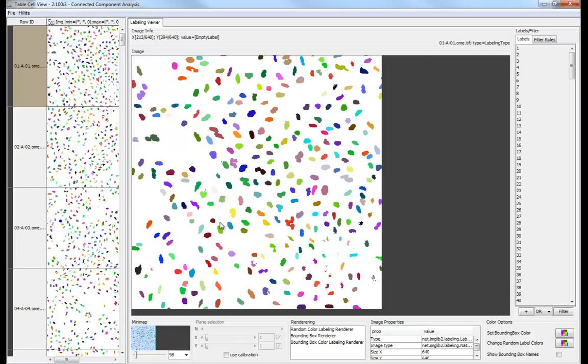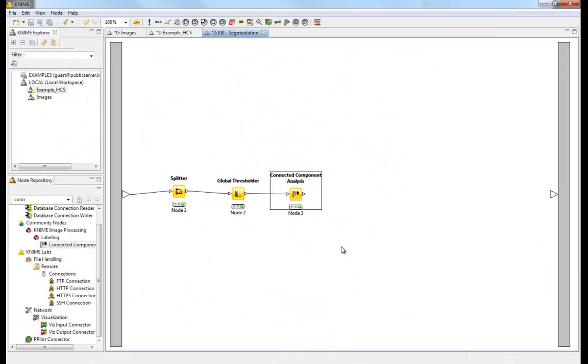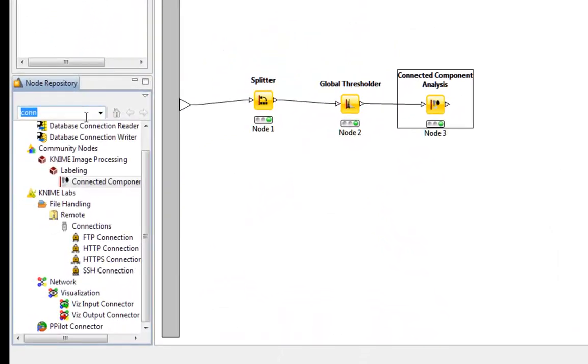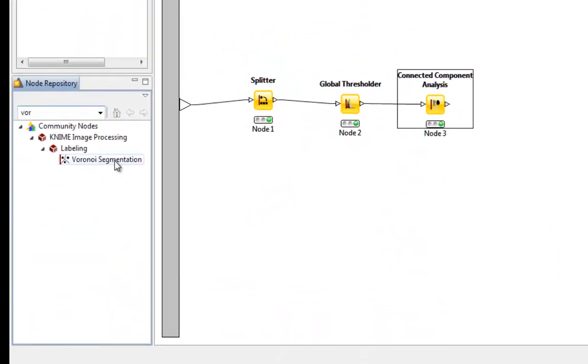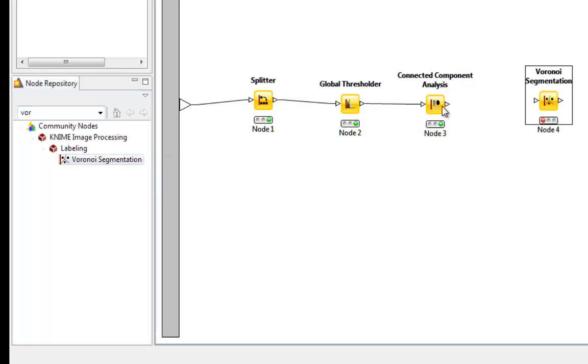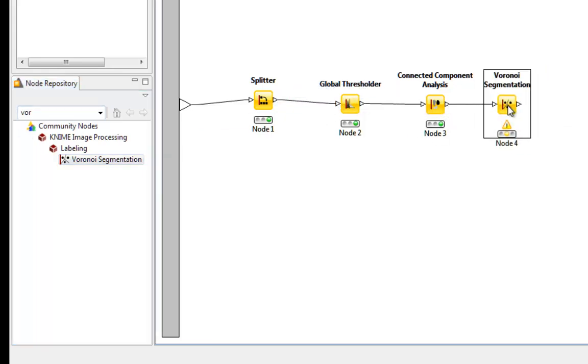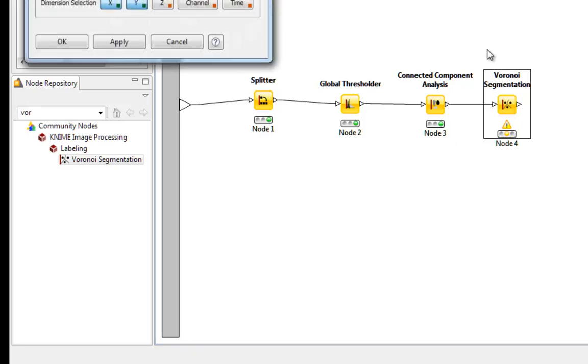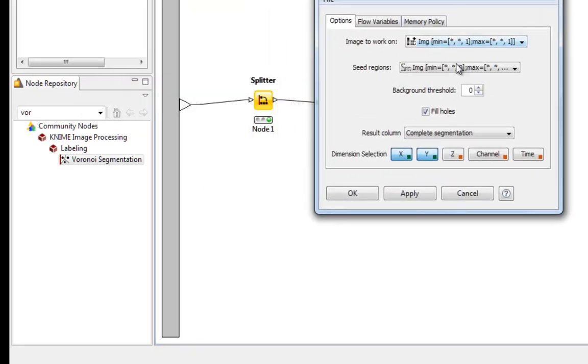Now we want to use this segmentation of the nuclei also to segment the cytoplasm with a region growing algorithm. We choose the watershed segmentation. This is a region growing algorithm which starts growing from certain seeding points. Our seeding regions are our nuclei segmentation, and we want to do it on the second channel.